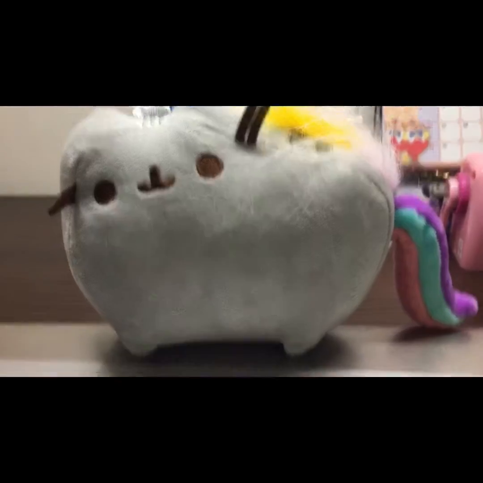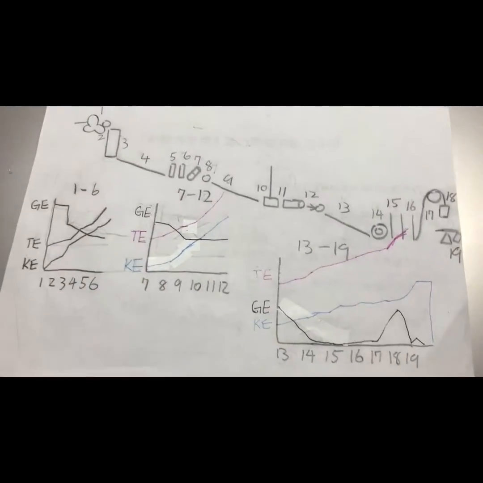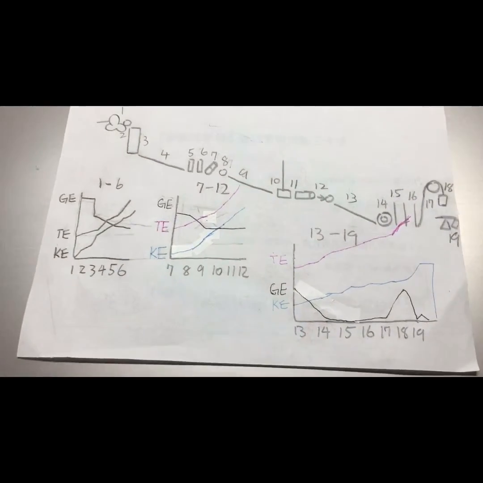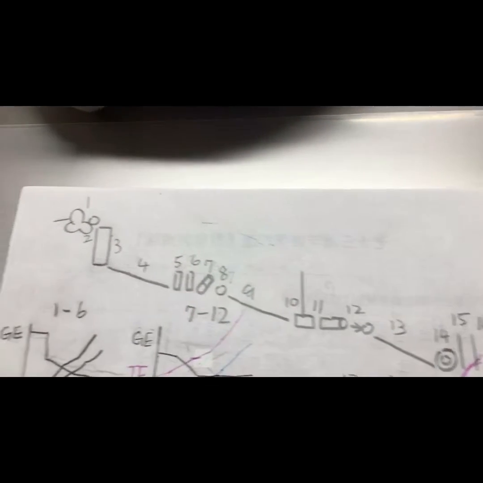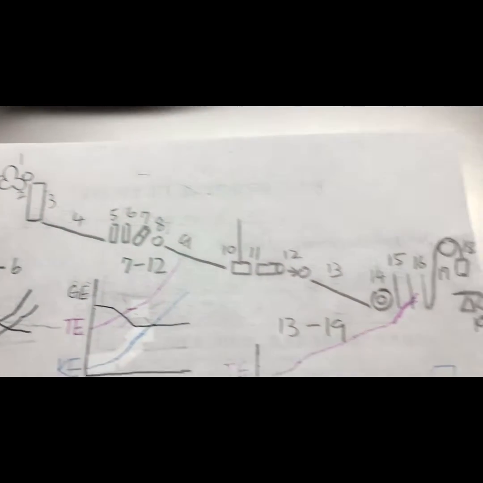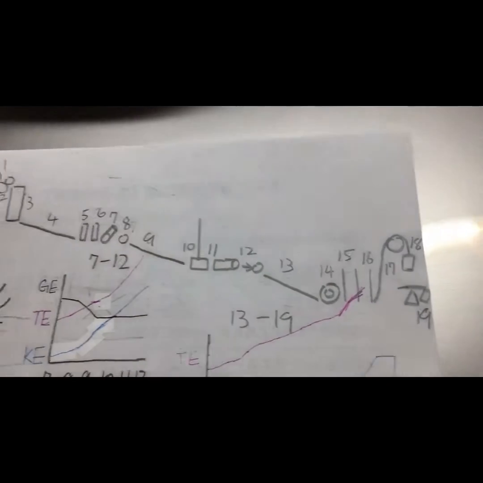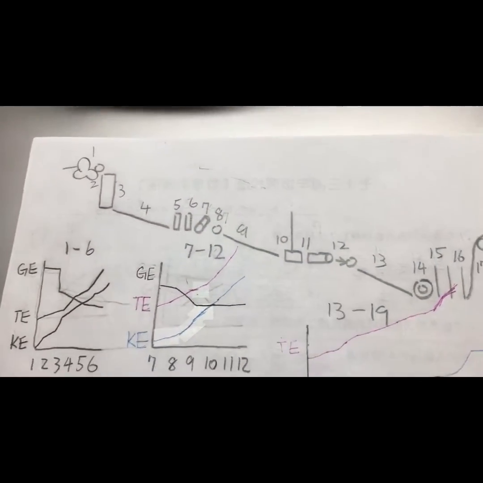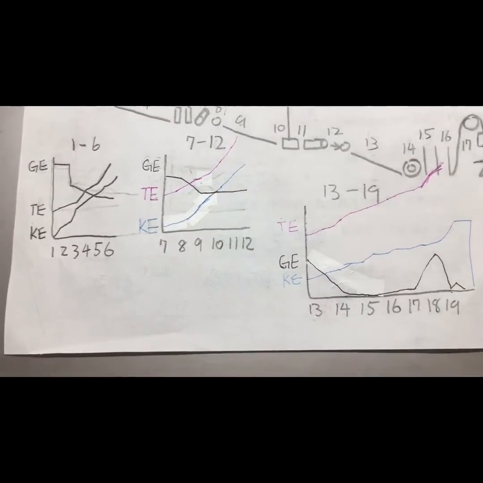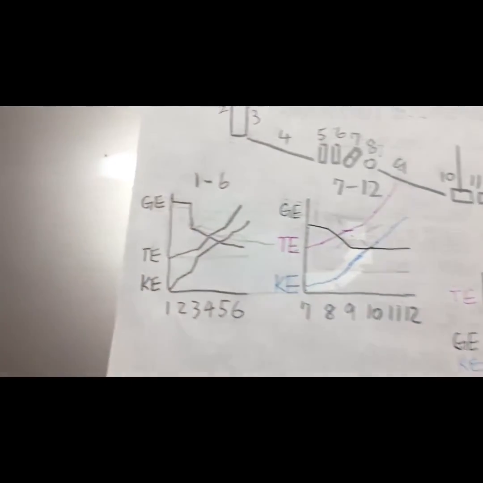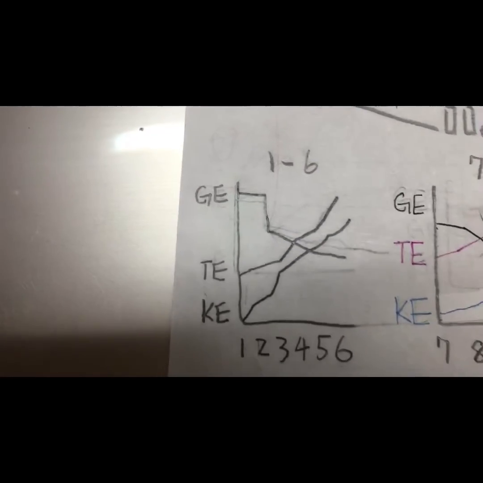So, for today's objective, I'm going to test my Rubik's Cube machine first, then I'm gonna explain it in terms of physics. So, let's start. This is my energy graph of the Rubik's Cube machine. Here's a brief drawing of my Rubik's Cube machine, and the steps are labeled, and these are my energy graphs again. So first, let's start with the first to sixth step.